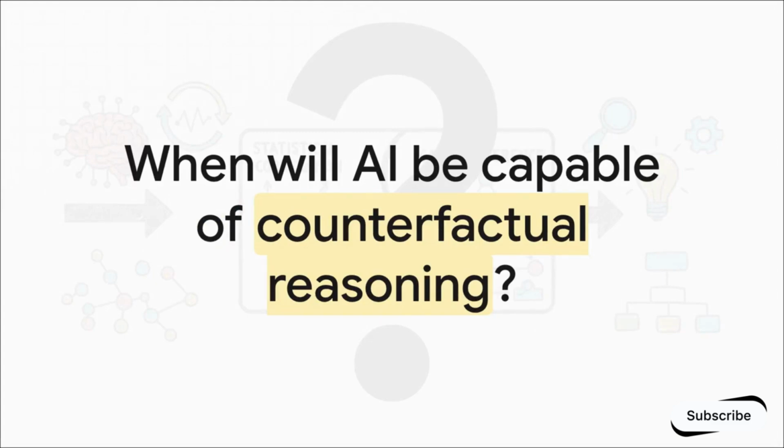So, I want to leave you with this provocative thought as we close out this explainer. As engineers rebuild these systems from the ground up with causal graphs, injecting the do operator and invariant risk penalties right into the architecture, what will it actually take for AI to cross that final threshold? When will our models stop just passively observing and finally be capable of true counterfactual reasoning, asking what would have happened if I had acted differently? Because make no mistake, that is the ultimate, final frontier of artificial intelligence.